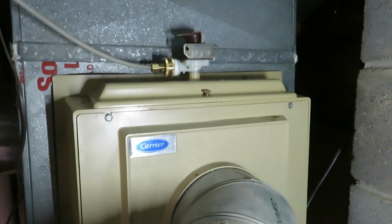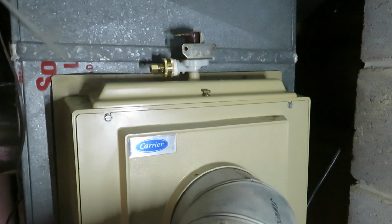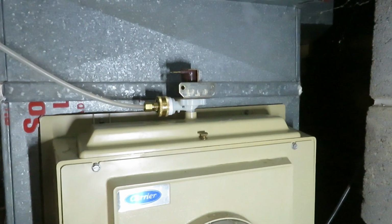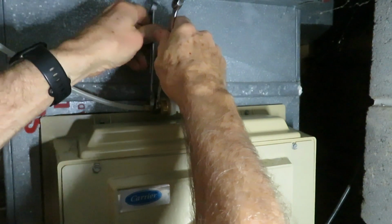Okay, we're going to go turn the water back on. That wasn't tight enough. Water back off. That wasn't quite tight enough.